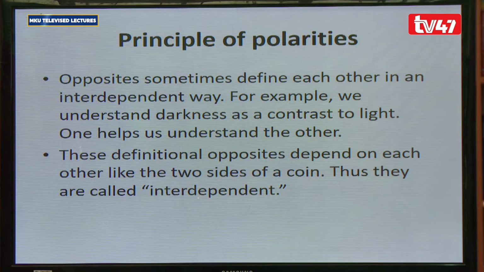In the principle of polarities, it states that opposites sometimes define each other in an interdependent way. For example, we understand darkness as a contrast to light. One helps us understand the other. So this definition of opposites depends on each other like the two sides of a coin. Thus they are called interdependent.